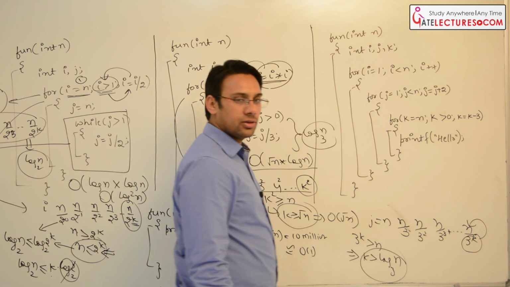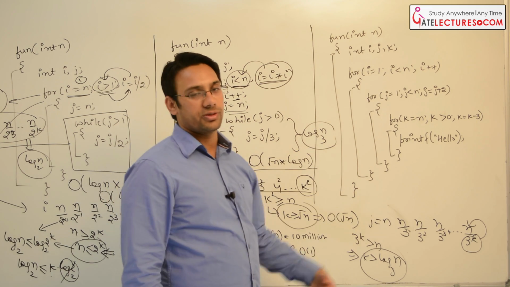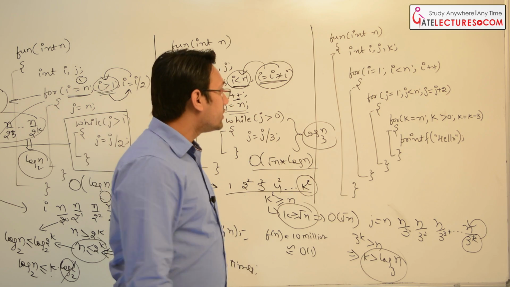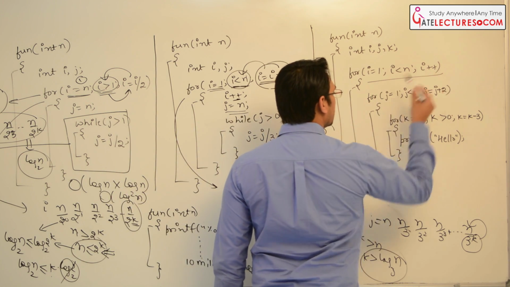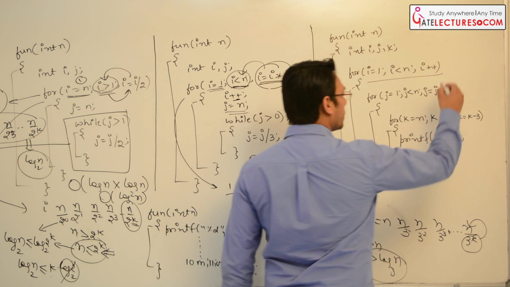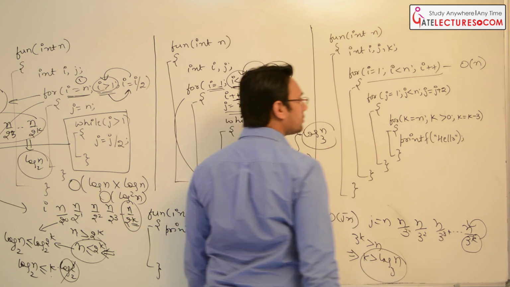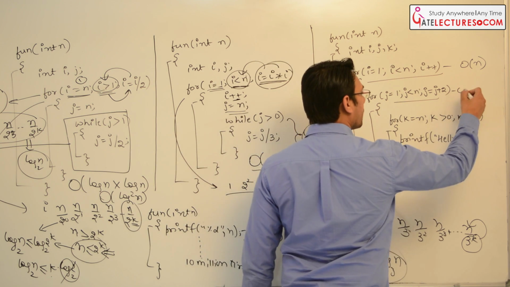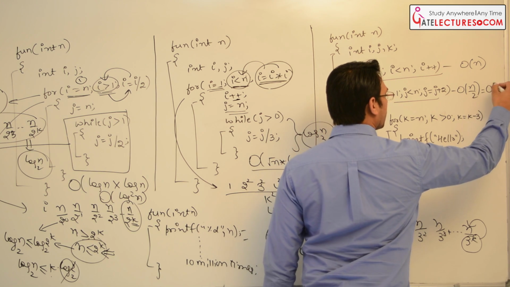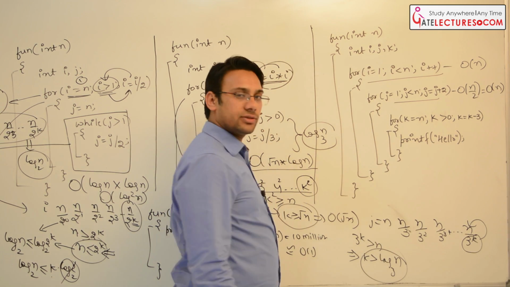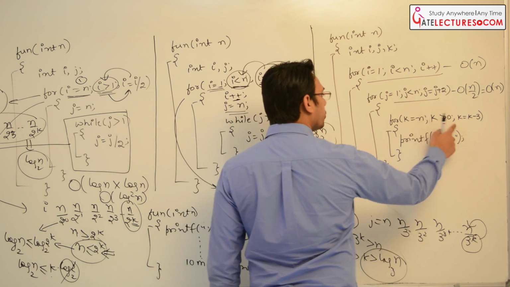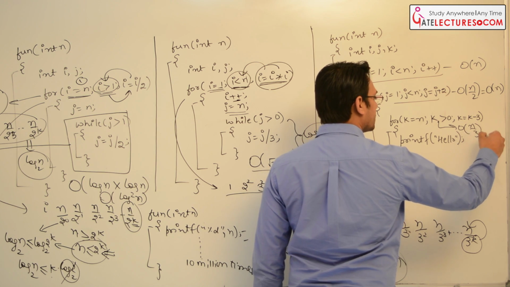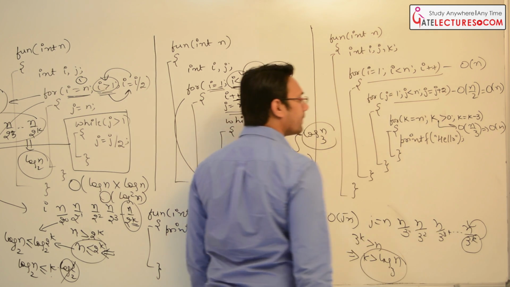This is a very simple example. The only thing I have done is I have taken 3 loops instead of 2 loops, right? I guess you have already done this. So now let us see for the first loop. How many times is the first loop going to run? It is going to run order of n times. How many times is the second loop going to run? It is going to run order of n by 2 times, which is again order of n times. You have already seen this, right? Then how many times is this loop going to run? Order of n by 3 times, which is order of n times again, right?